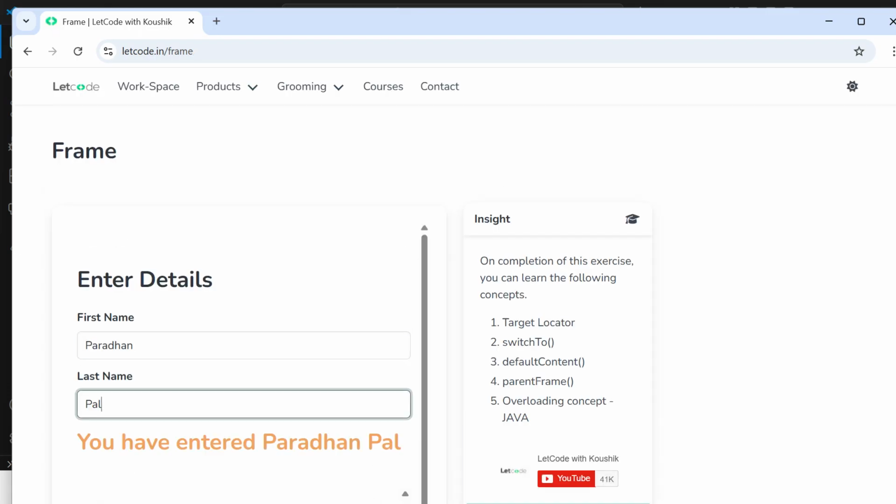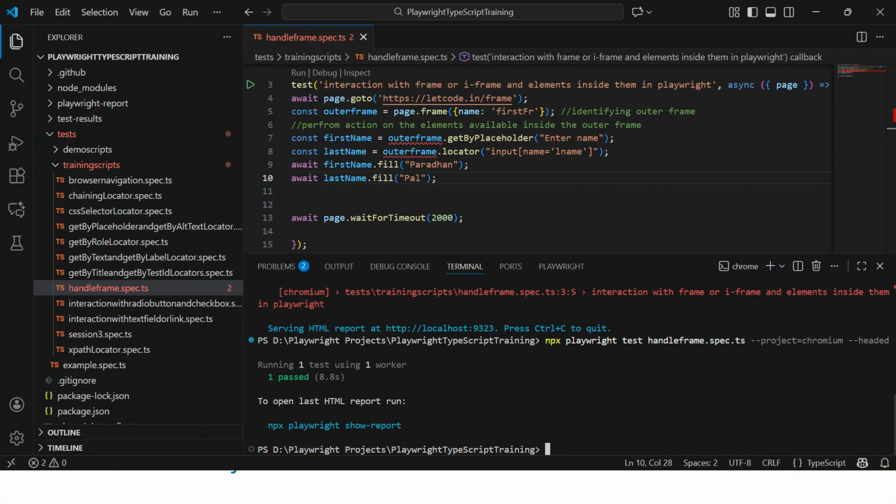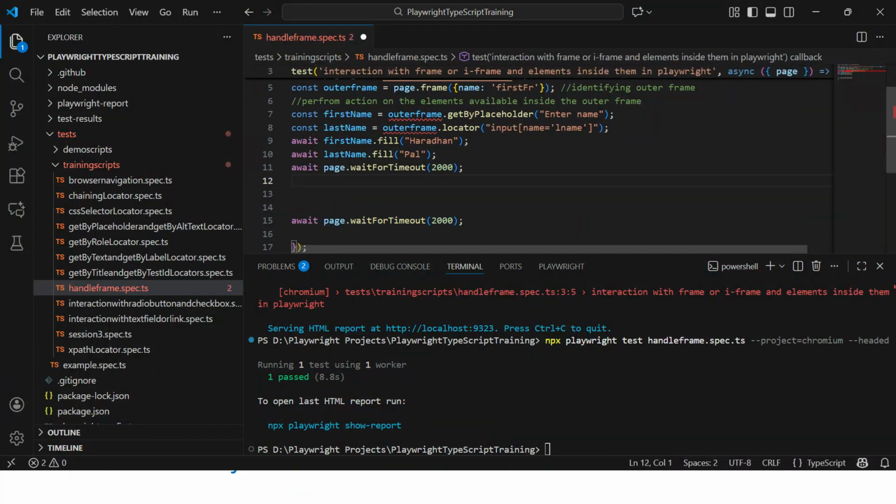You could see whatever value we have given, it's working perfectly fine. So I am able to handle the outer frame, and in the outer frame the first name and last name text fields, I am able to identify those elements and interact with them. Now we can wait for 2 seconds here so that you can visualize the execution.